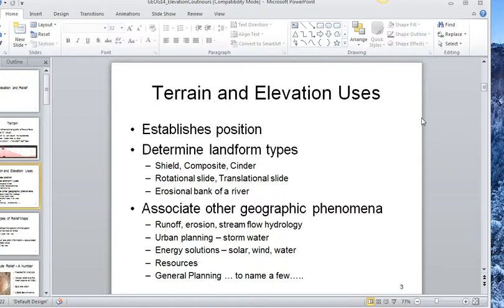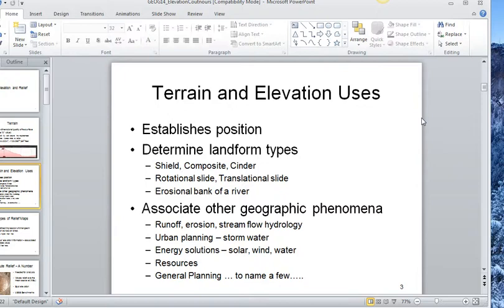When you're in a new place, you look for a tall hill, and that lets you know if you're going toward the hill or if the hill's on the right or the hill's west of you. It helps you establish position. If you're doing any kind of orienteering, using maps and compasses to find your way around in the environment, you're using high points and low points to establish your position there.